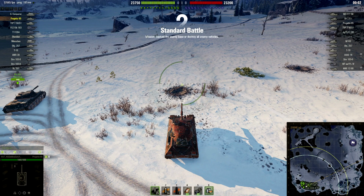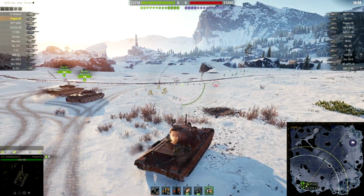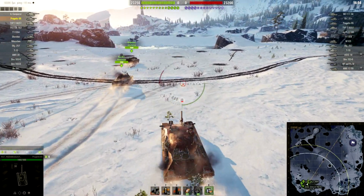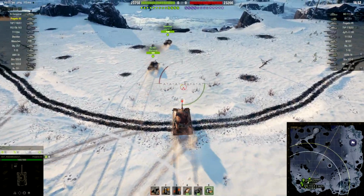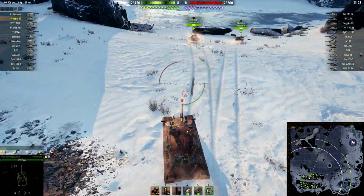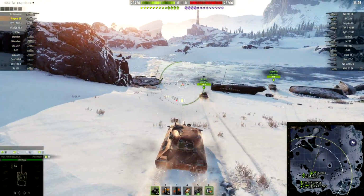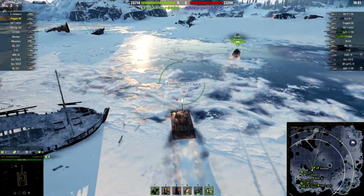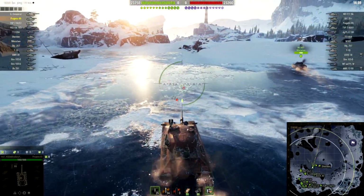Yo, what is up? This is your boy Guru back with a new video, and today we are in a big ass clip tank with no armor. Of course, this is the Progetto 65, the flagship tank from the Italian tech tree. This is like the Enzo Ferrari of the Ferraris.